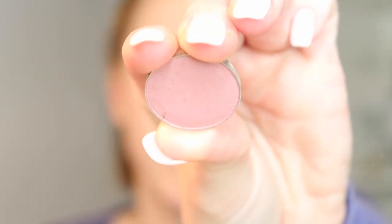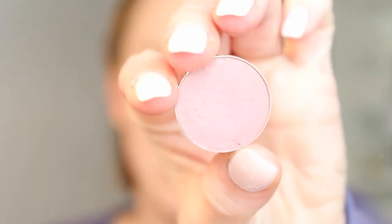I'm just going to grab a little bit of the shade Cupcake from Makeup Geek. I'm just going to buff this into the crease, but I'm going to stay lower. So I'm going to stay more towards the top of the lid and the lower crease. And then after I have applied the amount of pigment that I want, I'm going to go back in with a little bit of Beaches and Cream just to really buff over the edges and make sure everything is seamless.